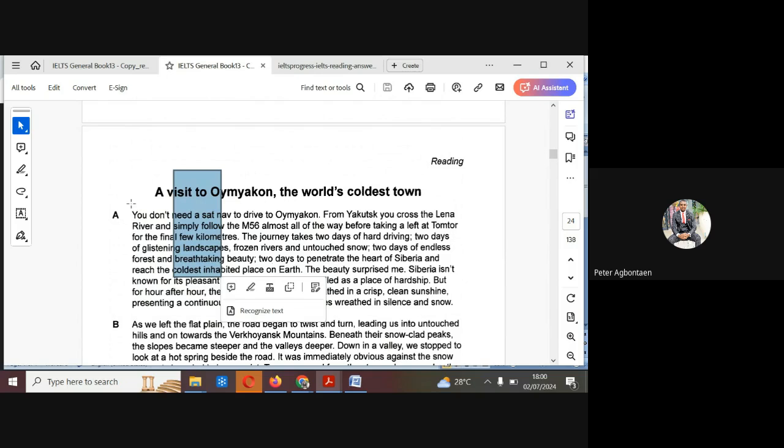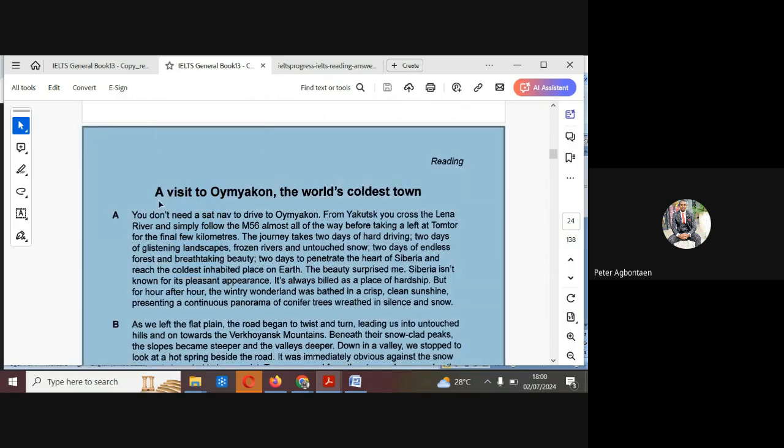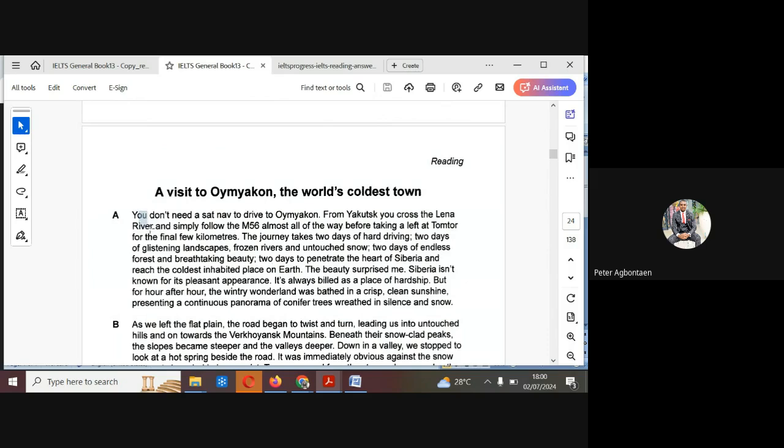But the main idea of each of the paragraphs is derived from the main idea of the entirety of the passage. And so that's why it's important for you to start thinking about, oh, what's the main idea of paragraph A? Oh, what's the main idea of paragraph B? You should already have known what the main idea of the whole of the passage is. And the way to know the main idea of the whole of the passage is to interpret the title of the passage. That will give us a sneak preview into what the entirety of the passage is talking about.